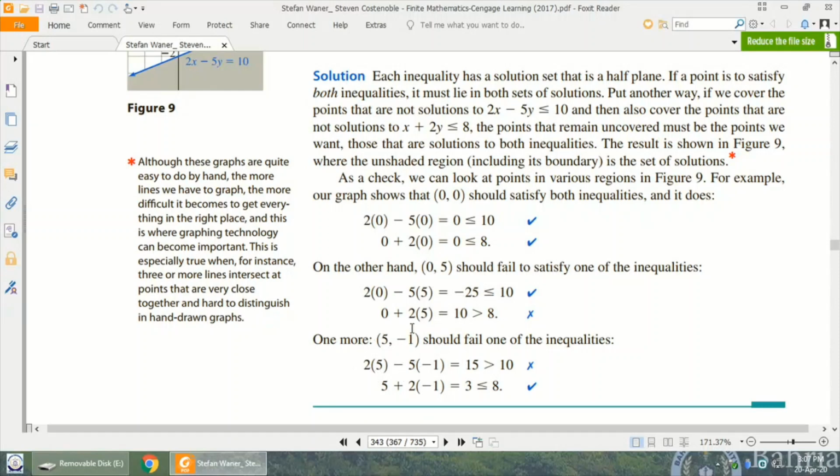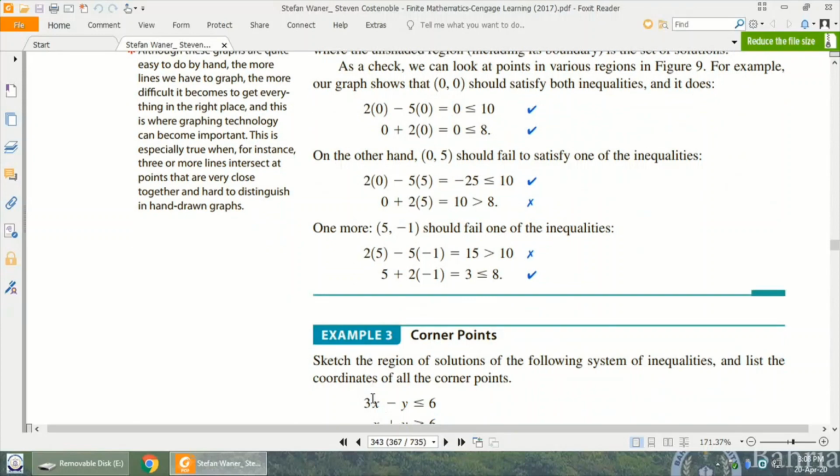Had it been a positive one, they would have satisfied the inequality, but this is minus 1, right? So this is minus minus as a plus, so it comes to about 15, which is greater than 10. So this would not be satisfying this inequality, but it would be satisfying the other one, because this negative would not be cancelled out. So you can have it for this inequality, but not for the other. If it is not for one inequality but is for the other one, you just do not want that, and you try to actually finish the negative signs for simplex methods especially.